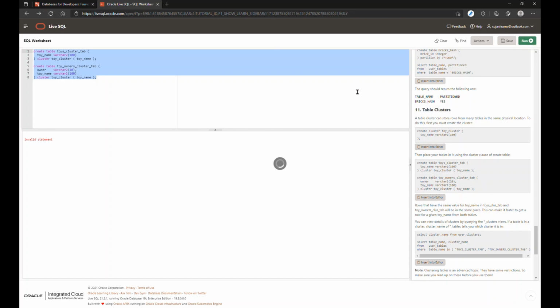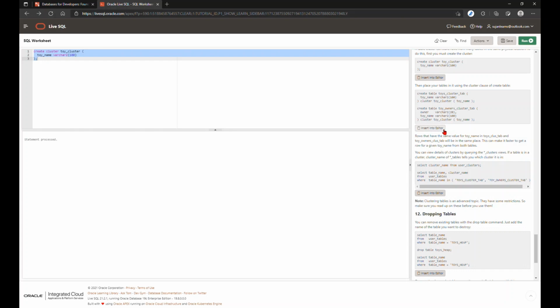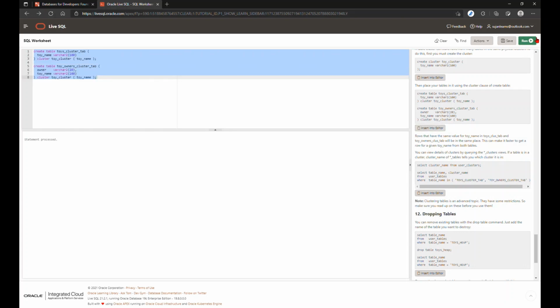Let me run this again. The table does not exist. Didn't I run this earlier? Let me run this. Okay, the cluster has been created, and now let us create these two tables with the cluster association with them.